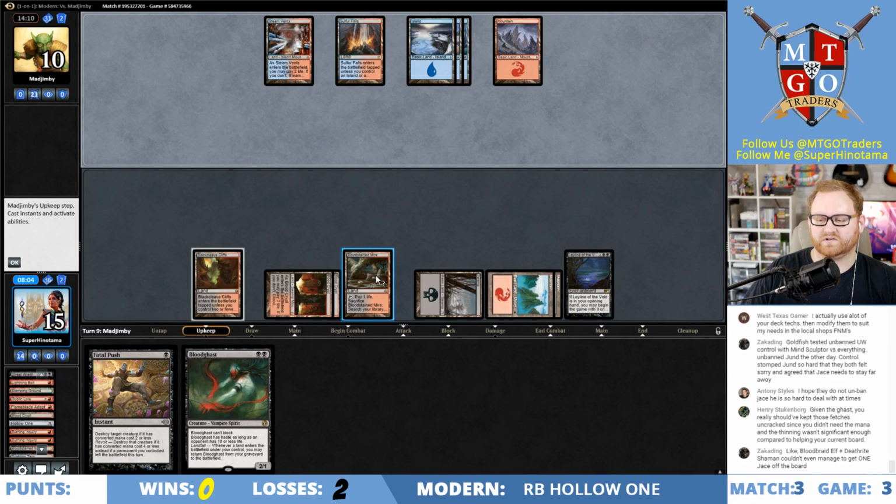Yeah, Henry, I agree. We should have kept Bloodstained Mire in our hand for that Bloodghast trigger if they died. Like Bloodbraid Elf plus Deathrite Shaman couldn't even manage to get one Jace off the board. That's scary, Zaka. Very scary.